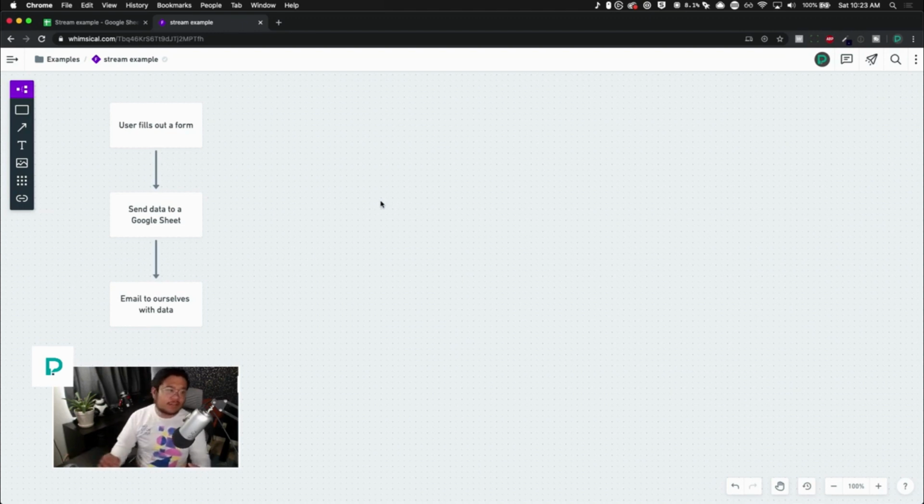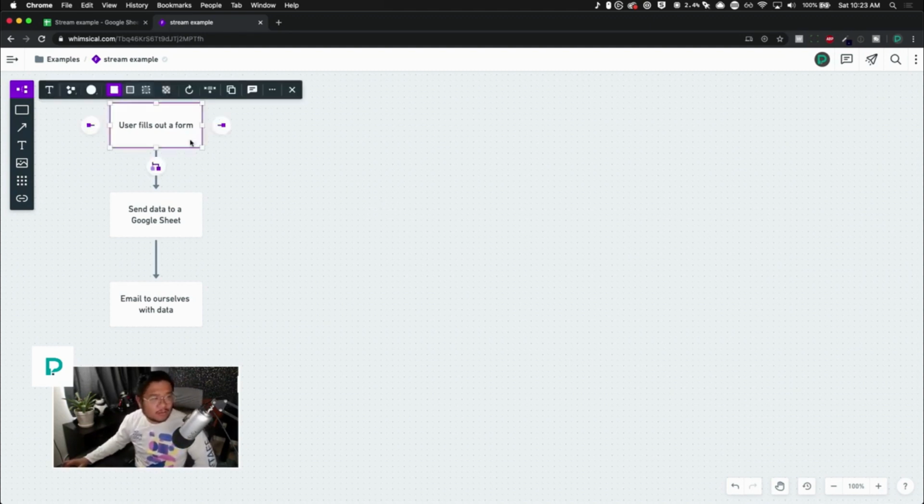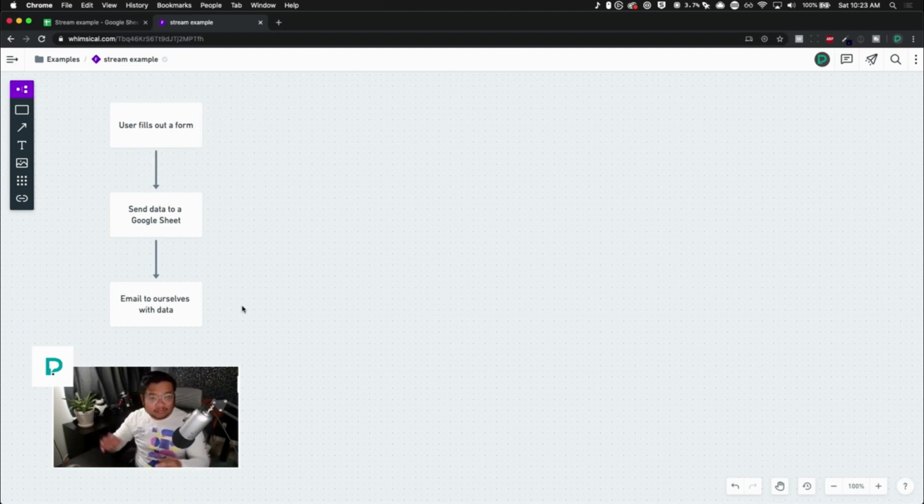So this is simple automation. Rather than having to take the data out of your Webflow site form settings page and then copy and paste that into a Google Sheet and then copy and paste that data over to an email and then send that email, nope. You can just say, when this happens, then do all this. And this is simple to do inside of Zapier. Okay, so this is what we're going to try to do in Zapier real quick.